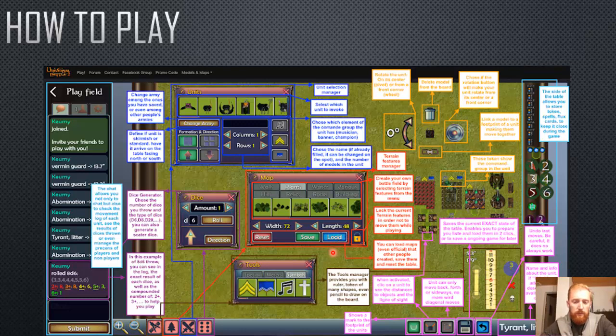What I usually do is load maps that players have already created, and we'll show you later how to do that. So you have the reset button if you want to remove all the terrain elements, the save if you want to save this map as a map so other people can use it. You can load a map from other people when they created one, what I usually do 90% of the time.